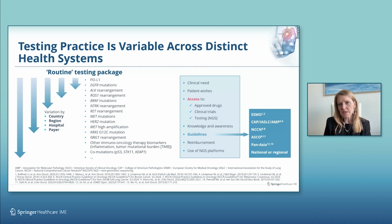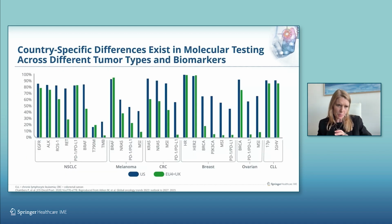I have shown you the ESMO guideline, but there are many guidelines defining the level of evidence and the needs of biomarker testing across diseases. Just to show you also that the problem of testing is affecting many disease type definitions, many disease type treatment strategy definitions, from non-small cell lung cancer to gynecology as well as breast cancer. And as you can see, in every continent you can look at, there's incomplete coverage of the usual, the needed biomarker testing.